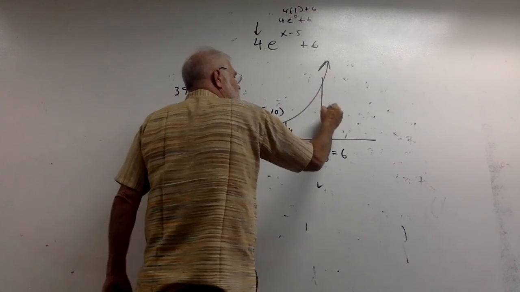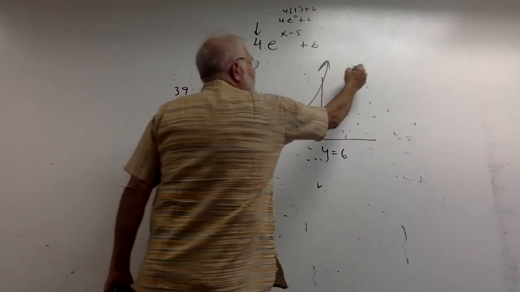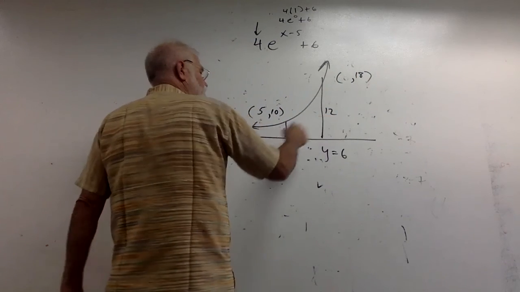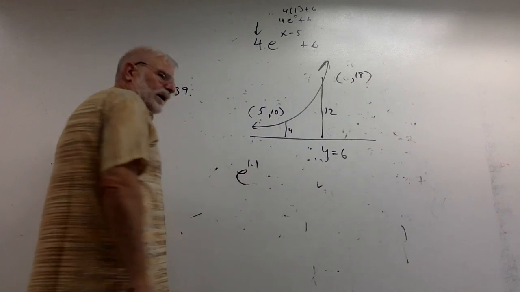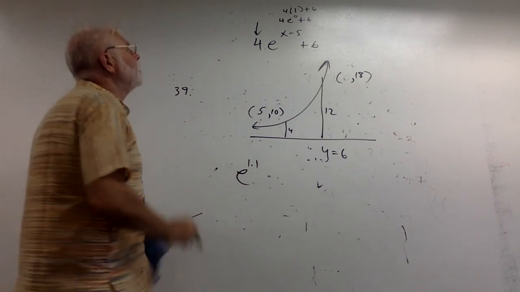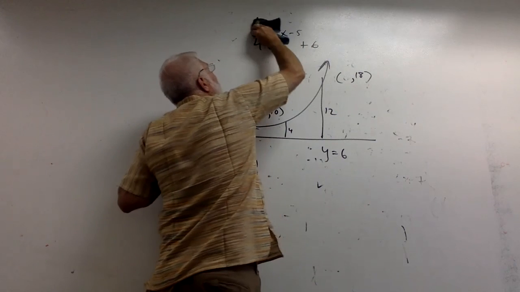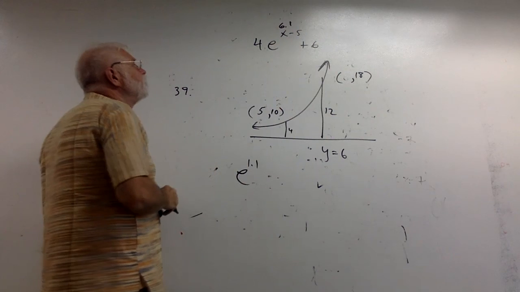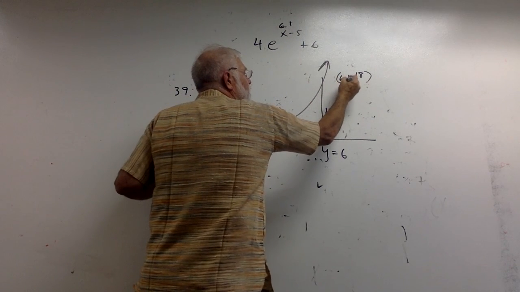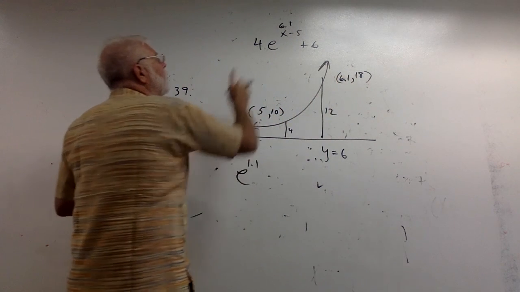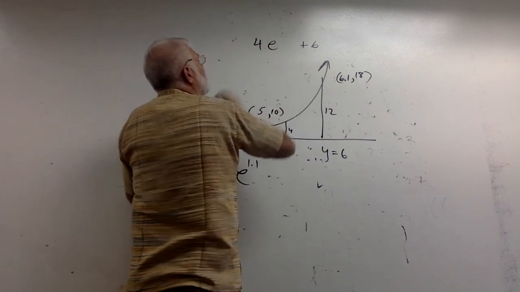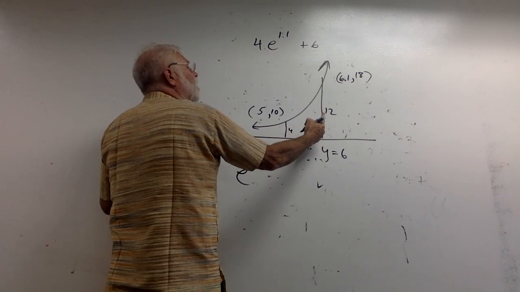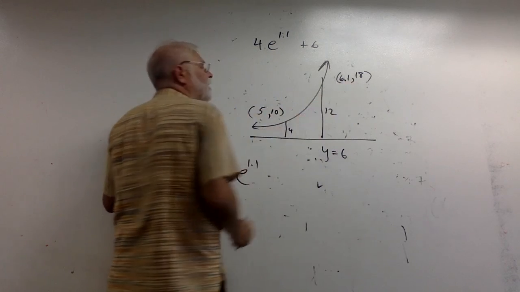And I'm going to make the next one be 12, which takes me to 18. I wonder how I can become 3 times that. Oh, e to the 1.1 gets me 3. I wonder how I can make x minus 5 equal 1.1. I think 6.1 gets the job done. So if I put 6.1 in here, minus 5, I get 1.1, which is 3 approximately, times 4, a jump of 12. On top of 6, 18. We're done.